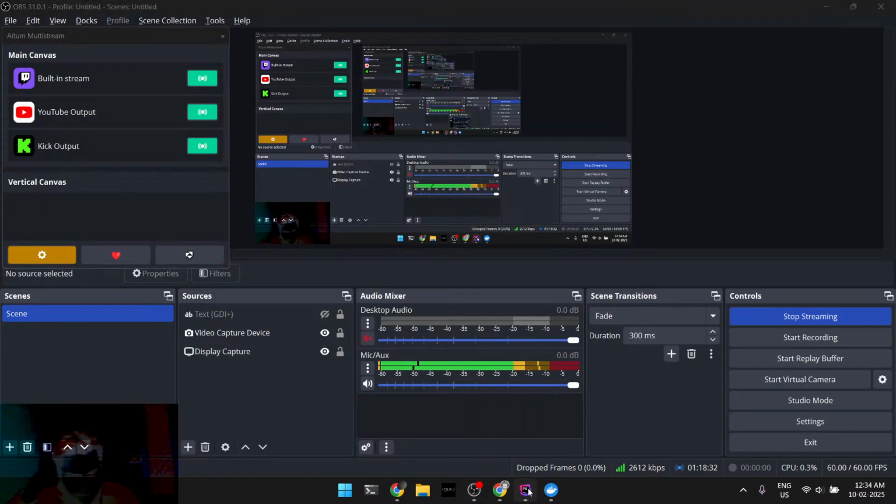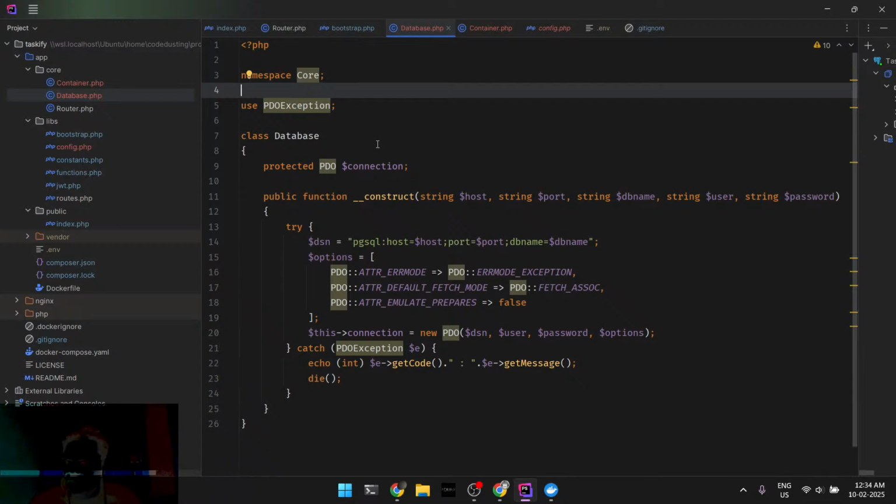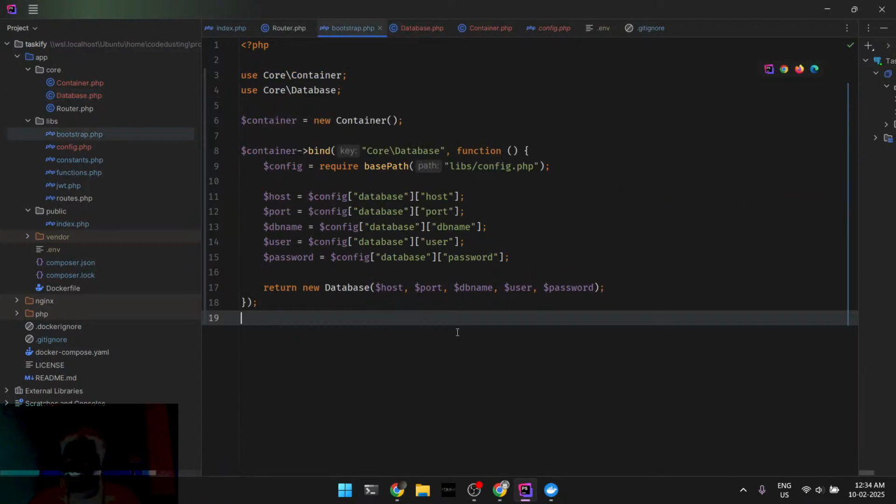Hello. Yeah, we don't need this, and yeah, we are good to go with this database and this bootstrapping. One thing that I will need to do in the bootstrapping is, so we'll see.